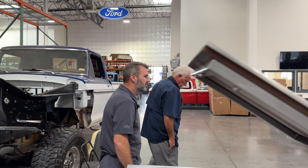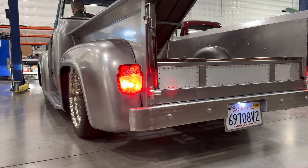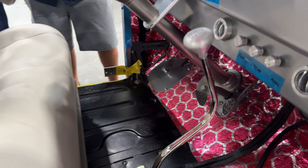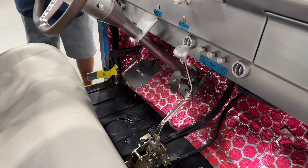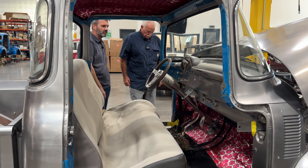We've got some other details that we still need to finish up on this — we're getting very close. We've got our Lokar shifter right here. It's an automatic and it allows us to go into sport mode, so if you wanted to shift it kind of manually through first and second and go through the gears — kind of like paddles. It's a real popular one for the 6R80s and they work really well.